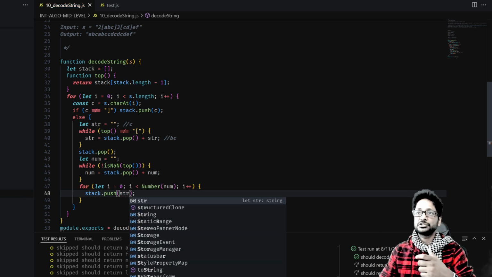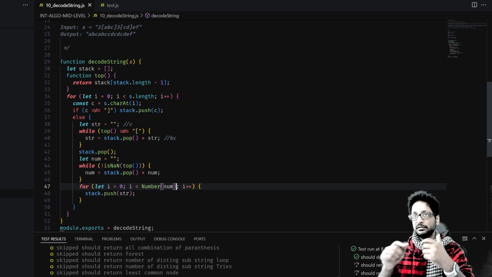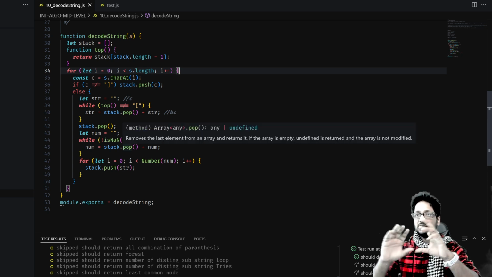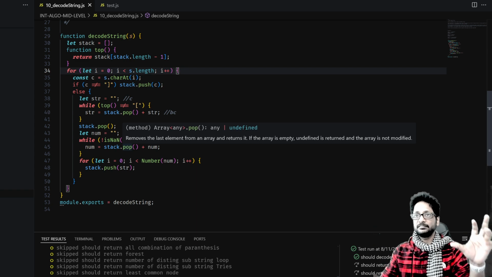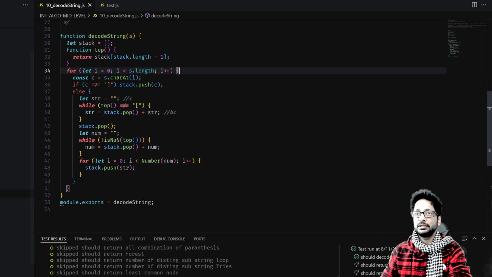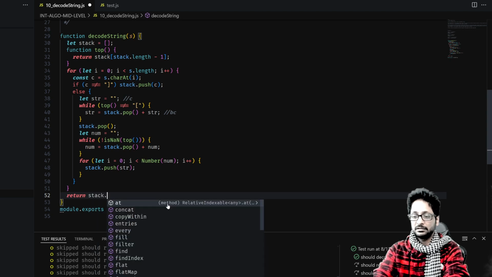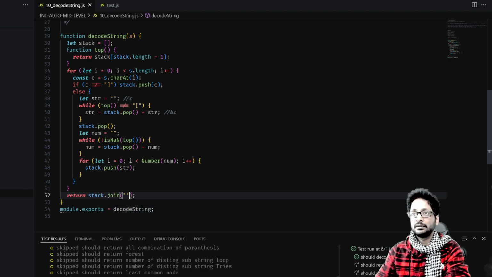That will push our string as many times as the number we got. So at the end of this for loop, our stack will have the decoded string. We just have to join it and return it, and that should give us the result. So return stack.join.